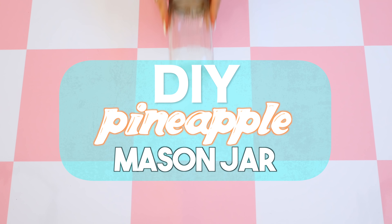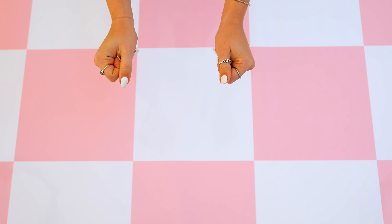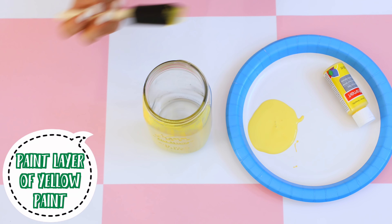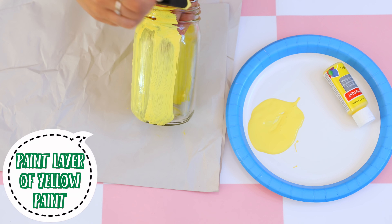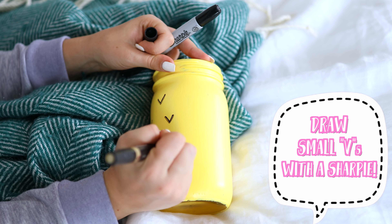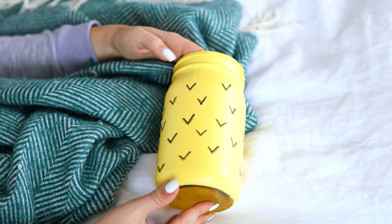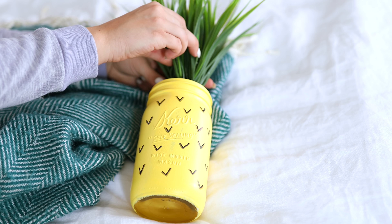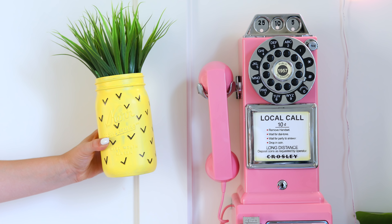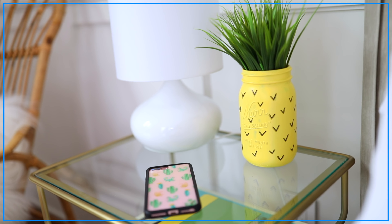This may or may not be one of my favorite DIYs I've ever made. It's so easy and amazing. First I'm painting a small layer of yellow paint all over the mason jar — it's totally fine if it looks messy. I did about two layers of this. Let it dry and then draw small little V's using a brown sharpie, and right above that I did a black V as well, which just makes it look more like a pineapple. Once you're done with that, I also took a little green fake plant thing, stuck it inside, and you have the most adorable mason jar pineapple ever. I also made a watermelon one — I just love how these turned out, they are so cute.